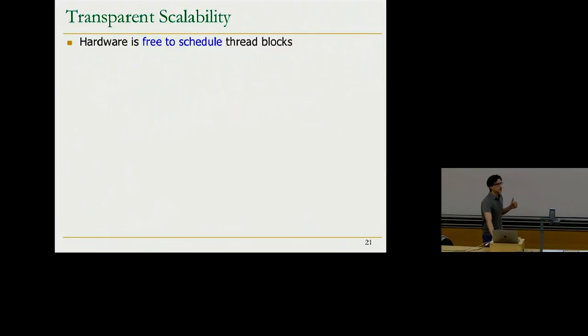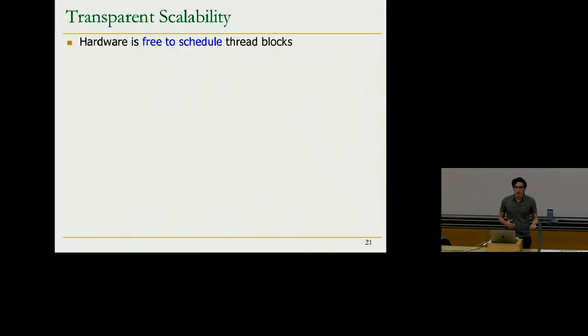By the way, why is it useful to divide the computation, divide the entire grid, into thread blocks? Because it allows something that is called transparent scalability. If you write a parallel code and you want to run it on a multi-core, probably what you will have to do is ask, how many cores do I have in this CPU? Do I have 2 cores? Okay, I'm going to launch 2 threads. But if I have 4 cores, probably I will launch 4 threads, and if I have 8 cores, I will launch 8 threads, right? So I will adapt the parallelism in my code to the hardware that I have, or someone will do that for me, maybe the compiler, maybe the runtime.